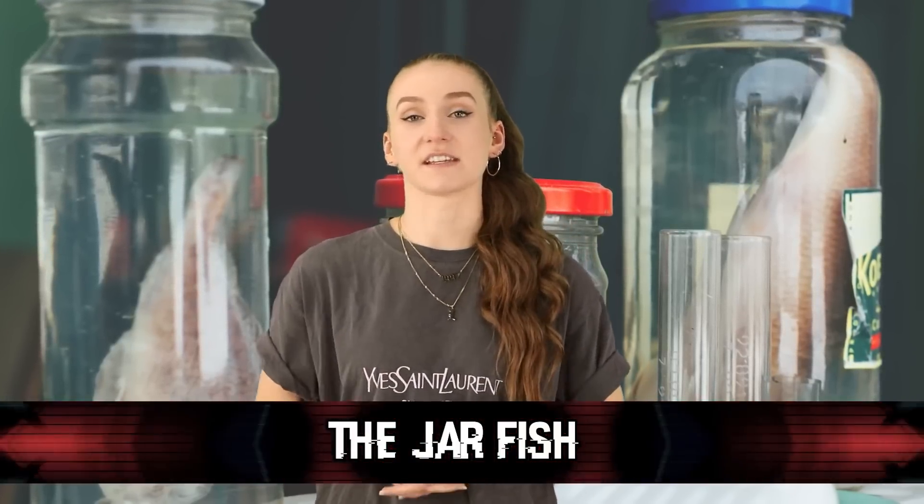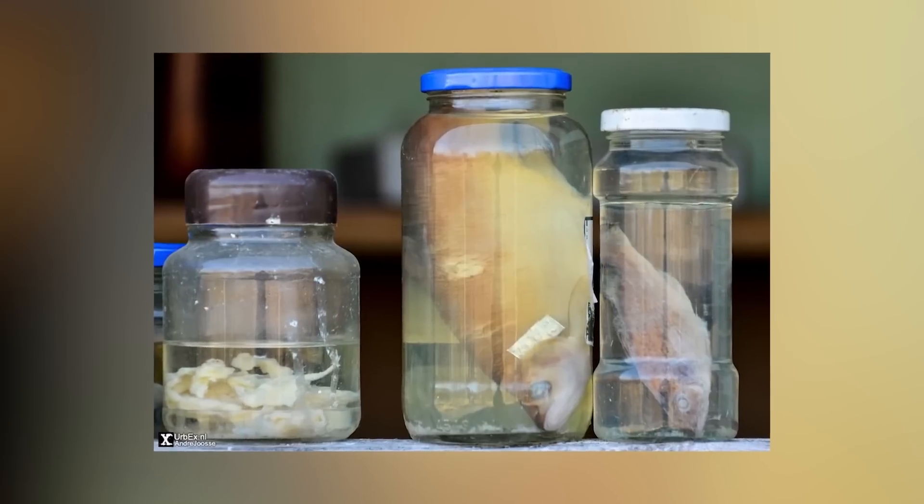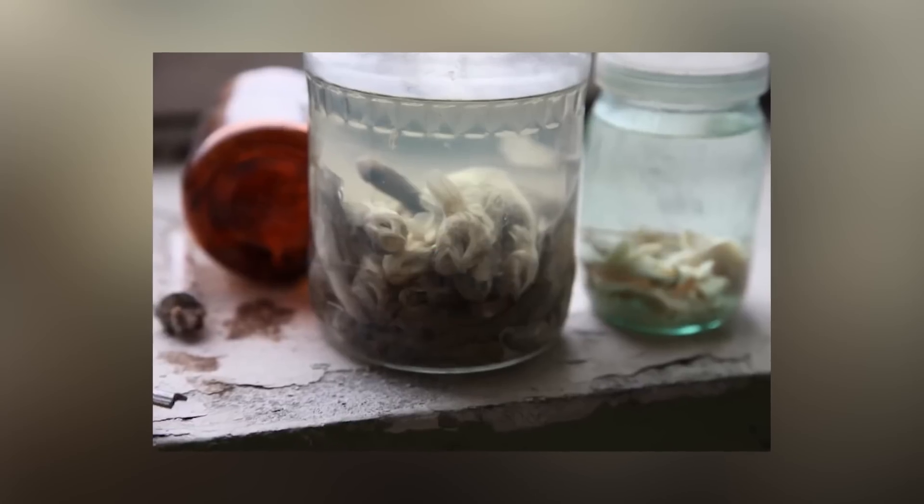In our fourth spot, we have the Jarfish. Back in 2016, photographer and journalist Miriam Wazer took a trip to explore the ruins of Chernobyl. While inside an abandoned building, she came across something very creepy and odd — she found a bunch of fish and other specimens in jars. Why someone was collecting fish just baffles many. And they weren't even proper beakers or science mason jars — it looked like someone emptied out their jar of pickles and then used it to store the specimens. I think it's best if those remain untouched. Can you imagine how stinky they would be if opened nowadays? The other specimens, beside the fish, are unknown. No one knows what they are. But if you know, let me know in the comments below.